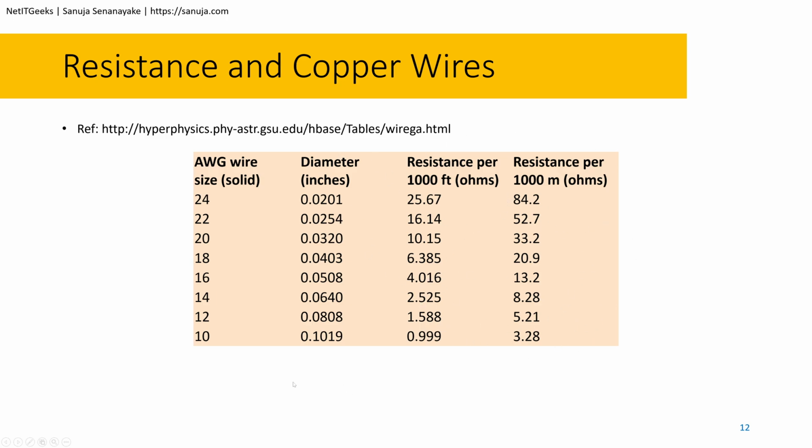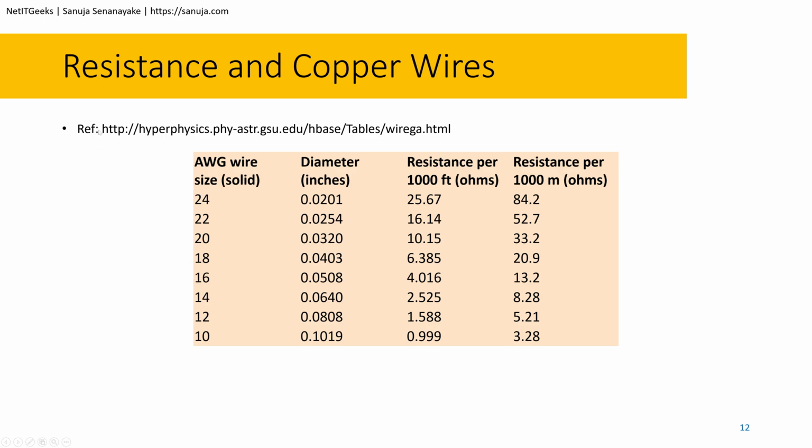Also, the longer the wire, the higher the R value, the resistance, as opposed to a shorter wire. And when we look at resistance, you need to make sure that you are comparing apples to apples. If somebody gives you a resistance for a specific wire, you need to compare that wire to another wire where the resistance value is calculated with the same length. If you are looking at the resistance for 1,000 feet of wire, the other wire also needs to be calculated for 1,000 feet, not 1,000 meters, because the calculation is going to be different.